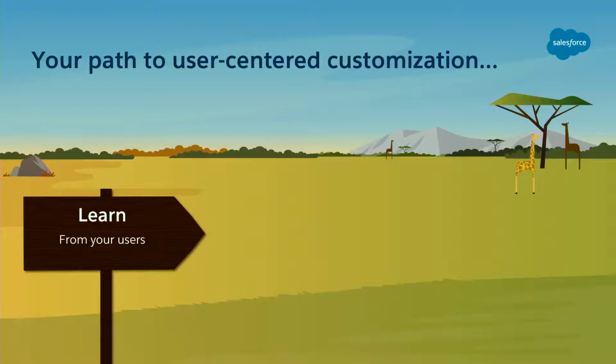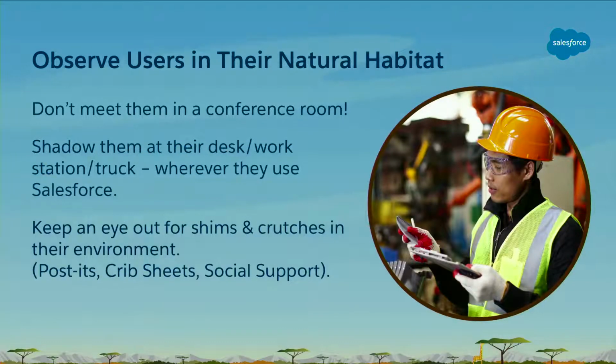This is sort of where everything starts. Next slide. First off, the big thing, observe your users in their natural habitat. Don't bring them into a conference room to talk about how they do their job. They're going to tell you a glossed over version of the truth. Go shadow them at their desk, their workstation, out in the truck if they're out in the field. Get to know wherever they're using Salesforce for real and understand what they're doing.